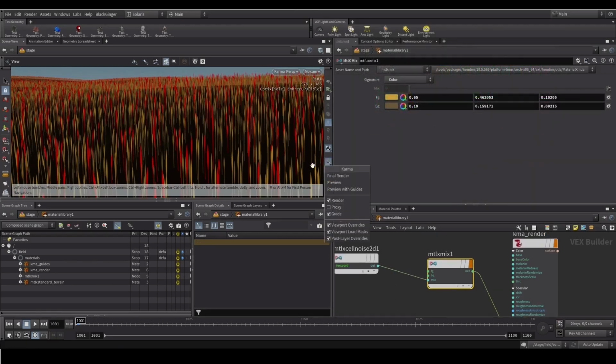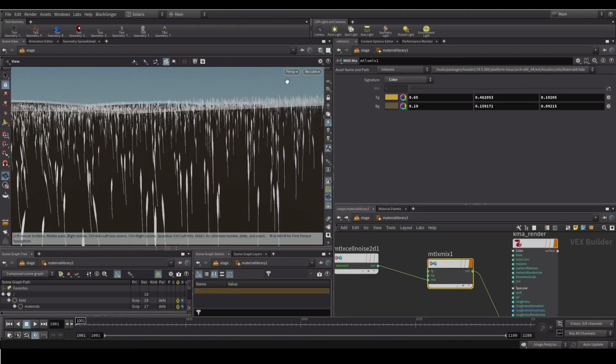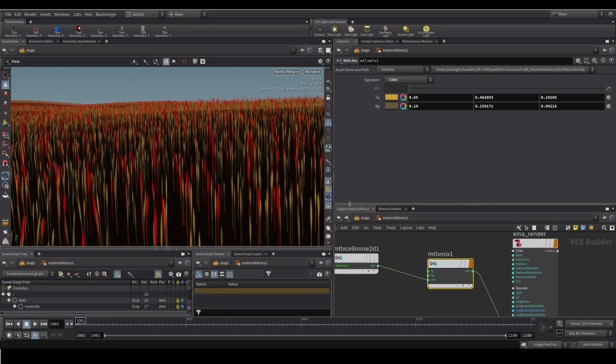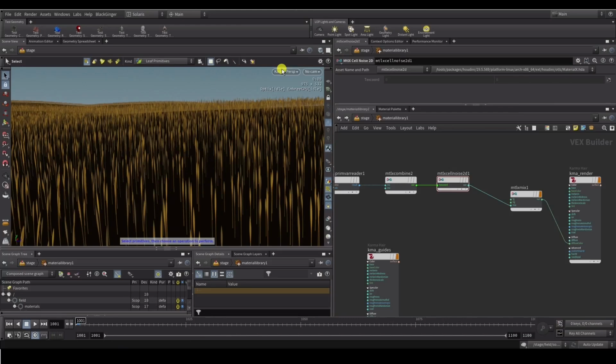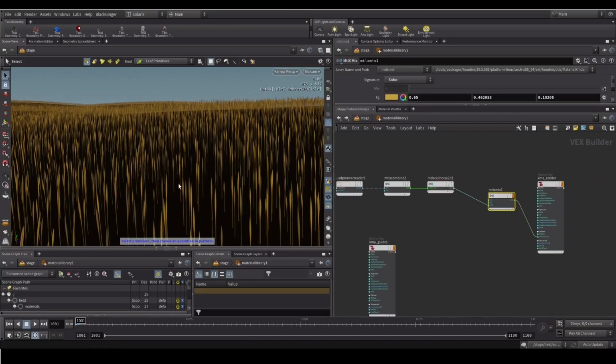I'm going to turn off these guides so we can see what's going on. Sometimes you need to restart Karma just to see that kind of update. For some reason it's still picking that up. Right, so I just have to restart my Karma render there. Now we can see it's working.